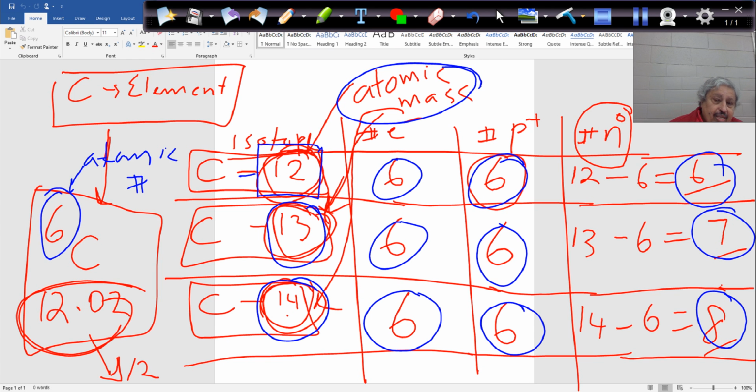Now, the next step is to look at the average atomic weight. Why do most of the elements have fractional atomic masses, as you see, 12.01, 35.5? Why do these atomic masses have fractions, although we know that electrons, protons, and neutrons are whole units? They are not fractional. Can I take this one out? Okay, let's take this one out.